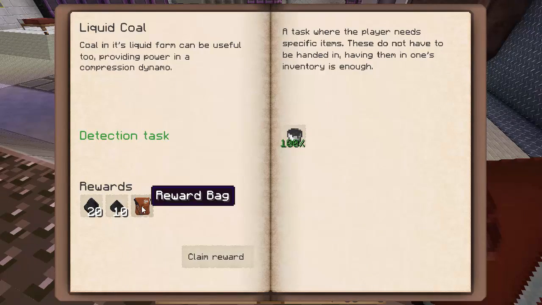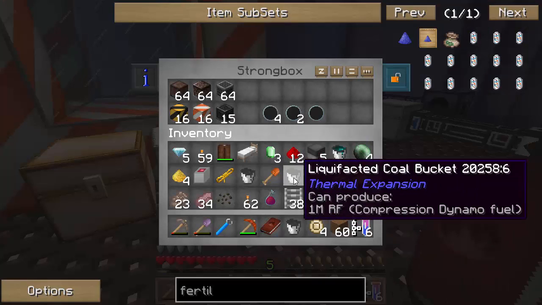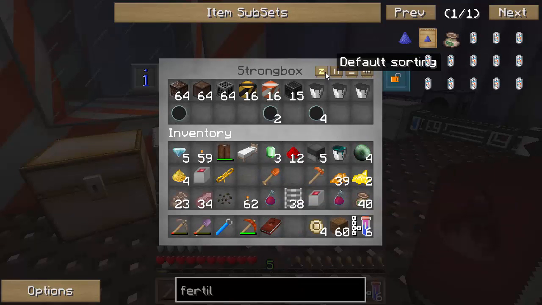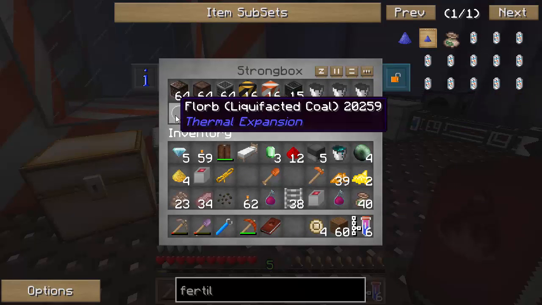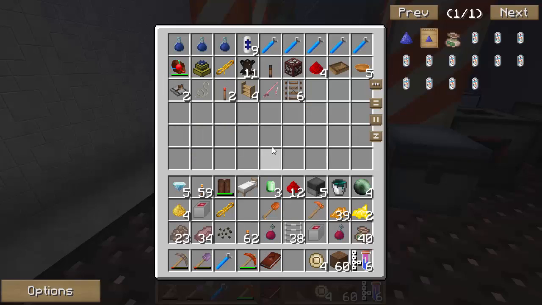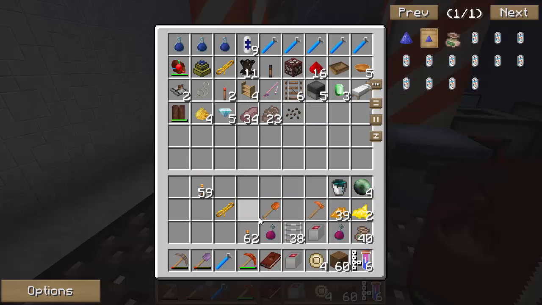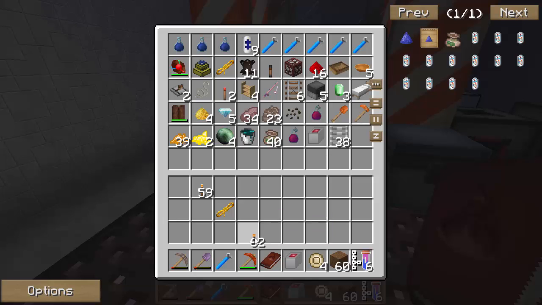Claim some coal, some pulverized coal, and a reward bag. Do I have the space for it? Nope. So let's just go put them back. Looks like it just wanted you to find them and then store them again. Why aren't these florbs stacking? That was weird. Okay. The junk chest here. Oops, no, that's not junk. Yeah, really, just put everything in here.